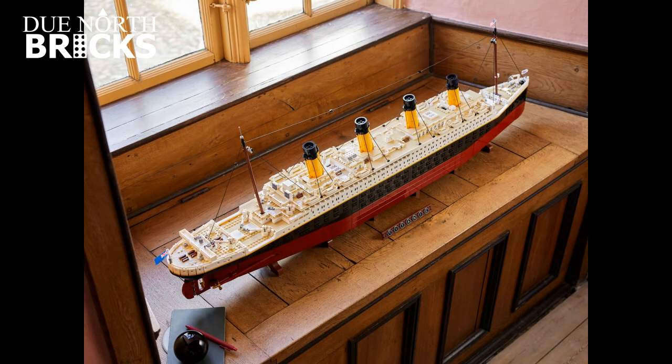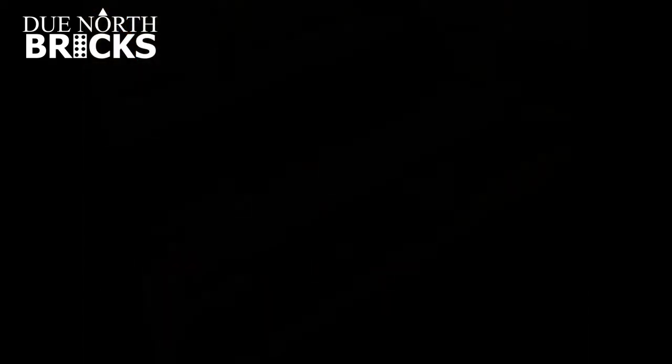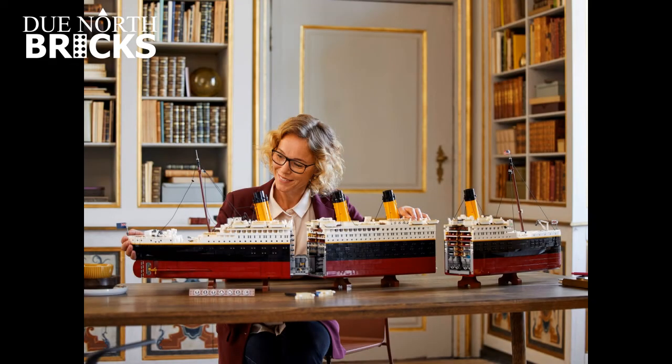And then here's just sort of how you could present it — it's in a window setting with a rustic, older antique wood look. That looks pretty cool. And then the next view — this is one I was glad they showed — it shows the scale relative to an individual. So the woman's here enjoying her gigantic Titanic LEGO set in what looks to be a library or den. It looks very, very cool.